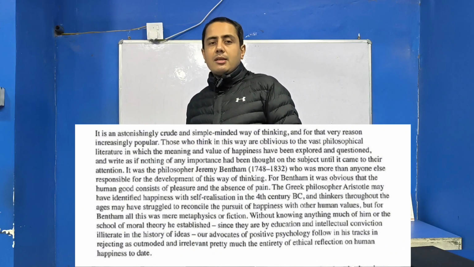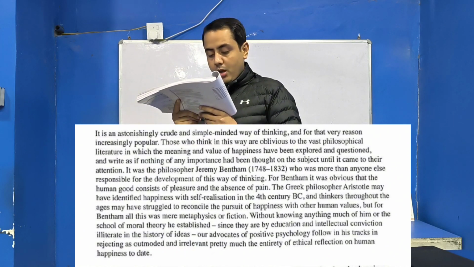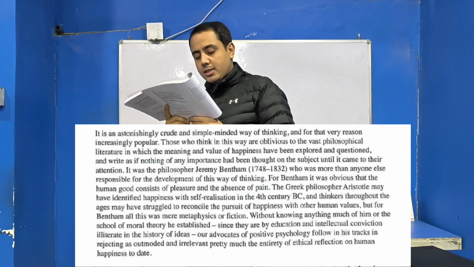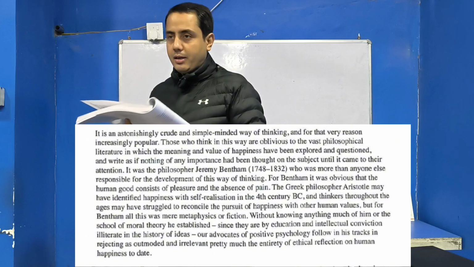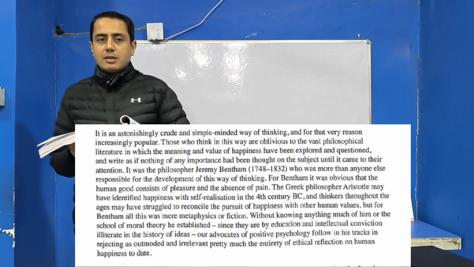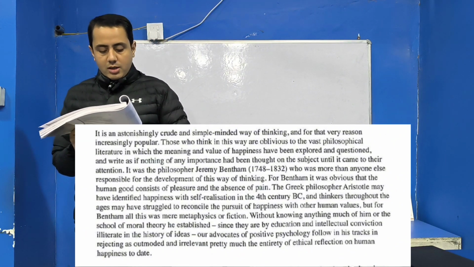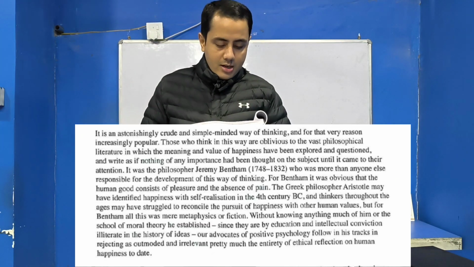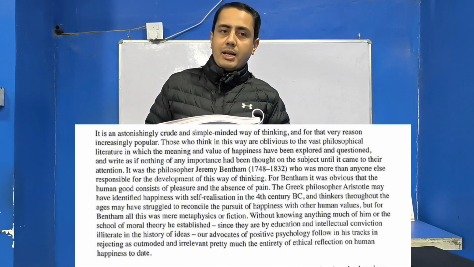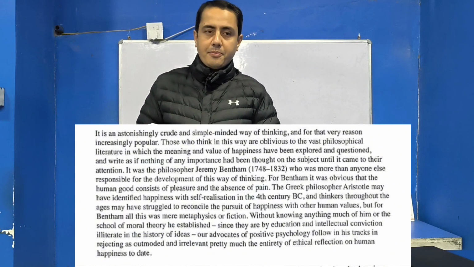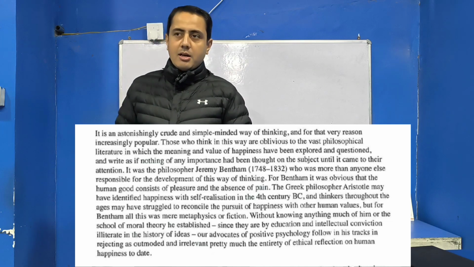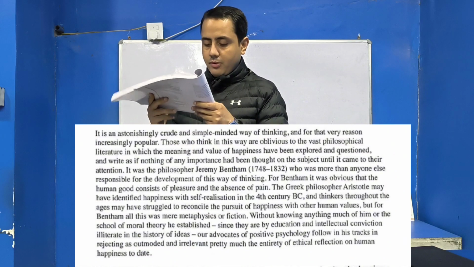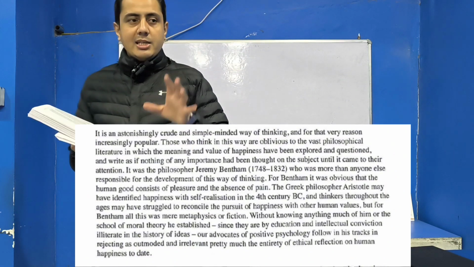Let us read the line before that line. For Bentham, it was obvious that the human good consists of pleasure and the absence of pain. Think about it. According to this philosopher called Bentham, he thought that our good consists of pleasure and the absence of pain. Pleasure means having fun in life. Whatever gives you pleasure, like going to parties or meeting friends, family, whatever gives you fun, and the absence of pain. That is what happiness is.